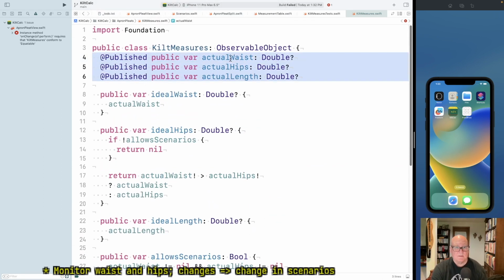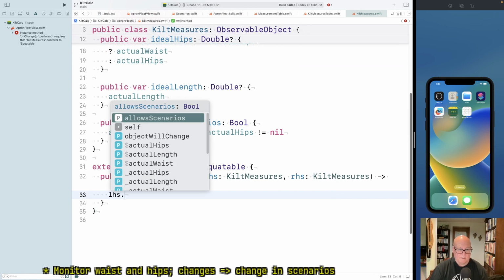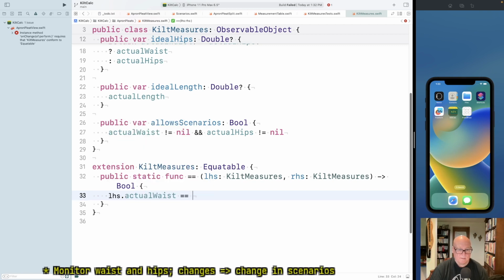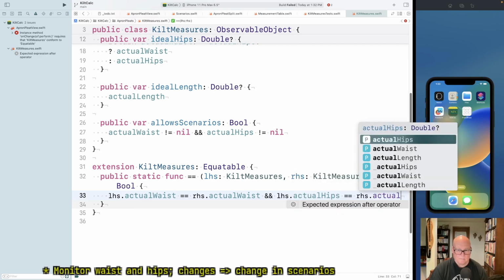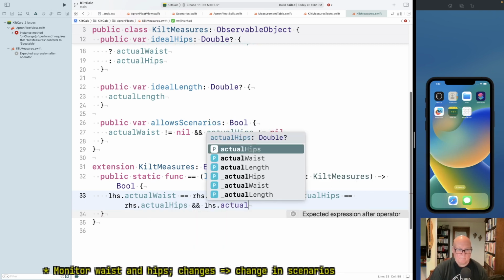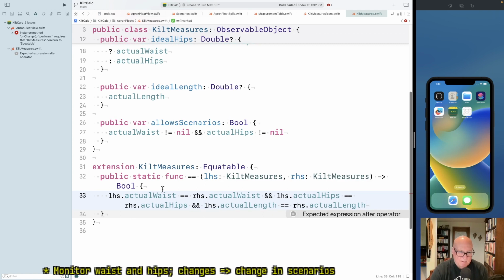The only three fields are these three, right? So actual waist, actual waist, actual hips, actual length.